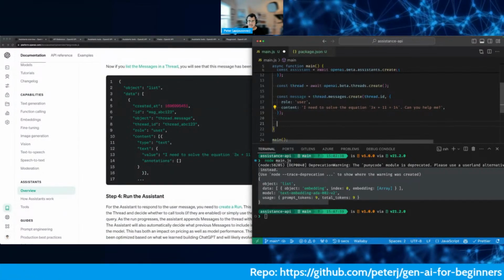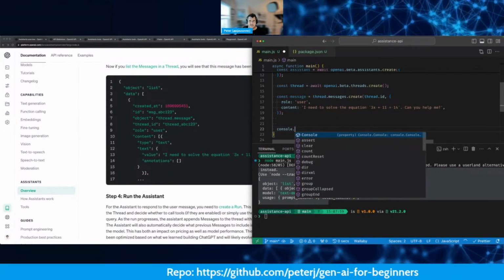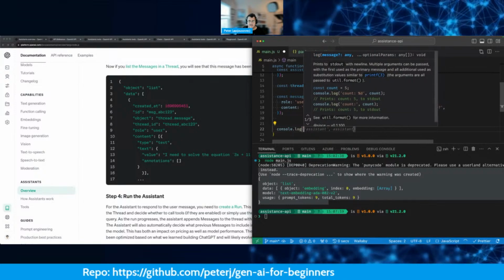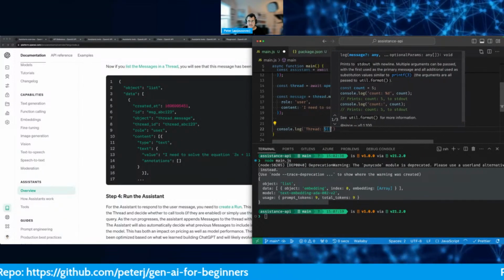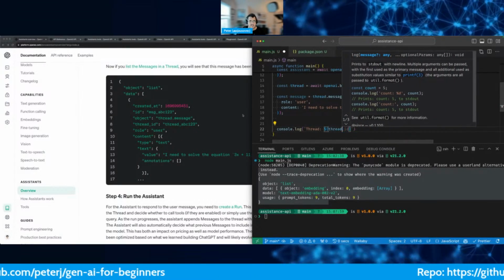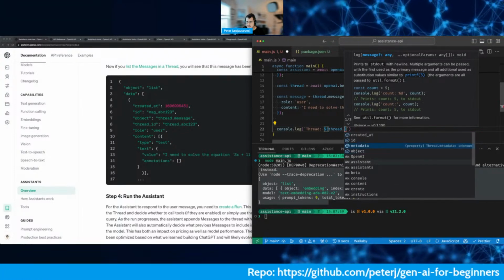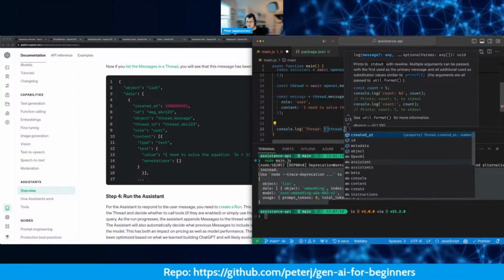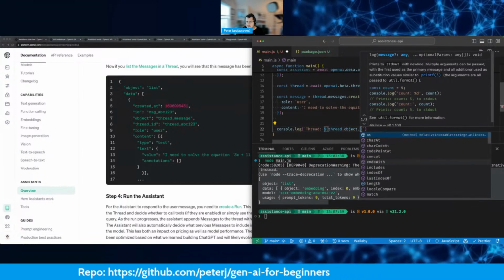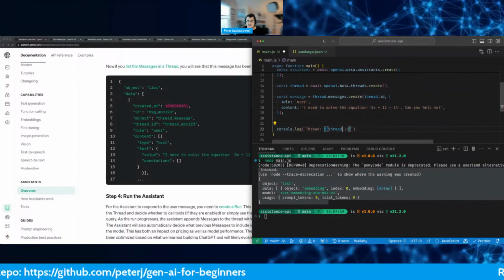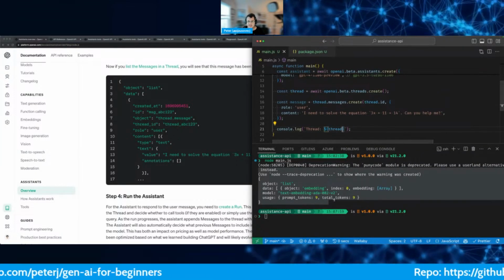Okay, so let's just do console.log, thread object metadata, ID created, might be here. Okay, let's just do the whole thread. Let's see what this looks like. All right, let's run it.